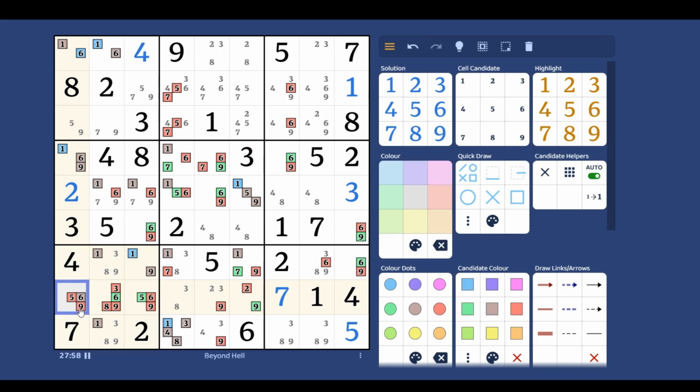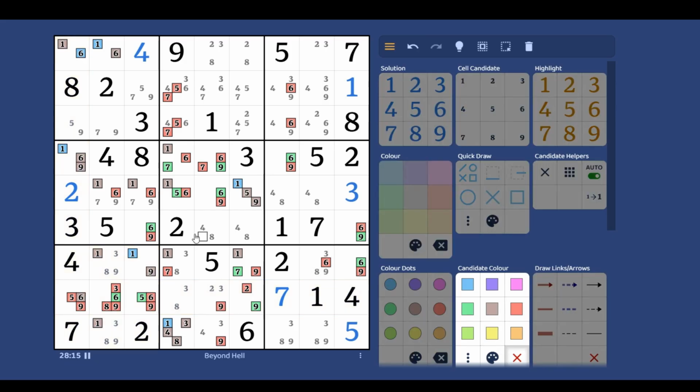Now, this doesn't say anything directly about either of our assumptions. It just says that the first assumption and then the second assumption can't both be true. So what that means is, under our first assumption, what we could do is actually gray out this 6 that we assumed to be true. Because if this initial 1 is true, then the 6 cannot be true, or else it leads to this contradiction where the cell is emptied out. So we're going to go ahead and color the 6 gray. And then we're going to remove all of the red and green because we no longer need that secondary assumption.